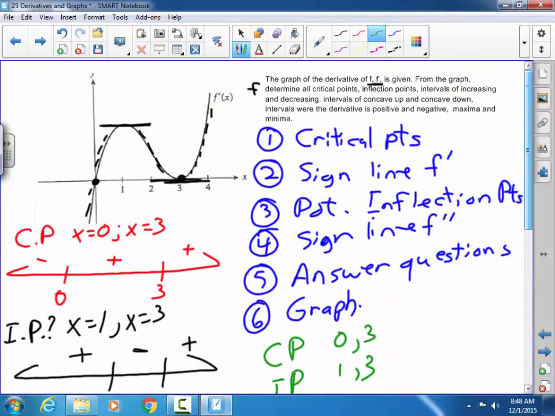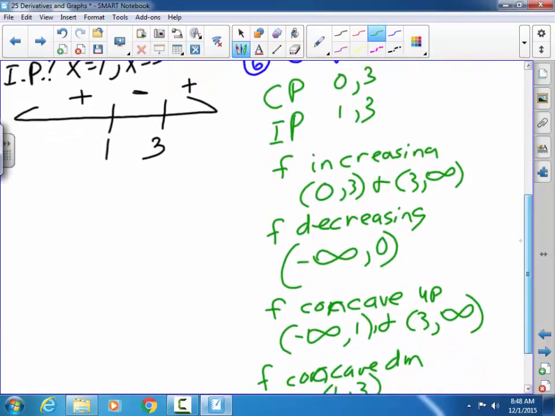We were asked to find the maxima. All right, where are the intervals where the derivative is positive and negative? We said that's the same thing as f increasing and decreasing, right? So we can say here that means also f prime is greater than 0. So that answers that question.